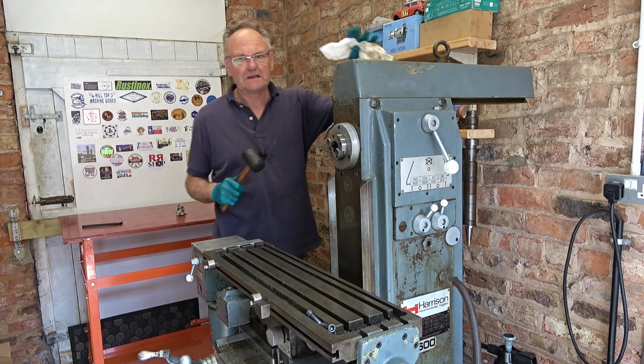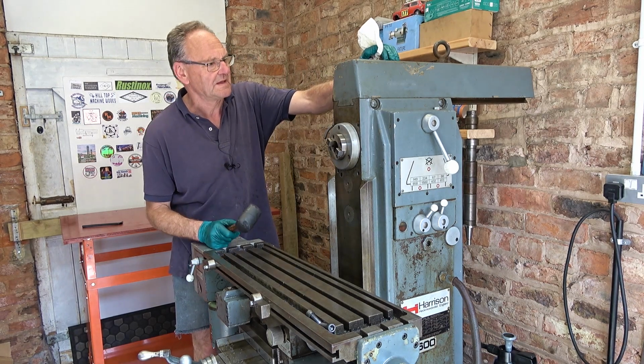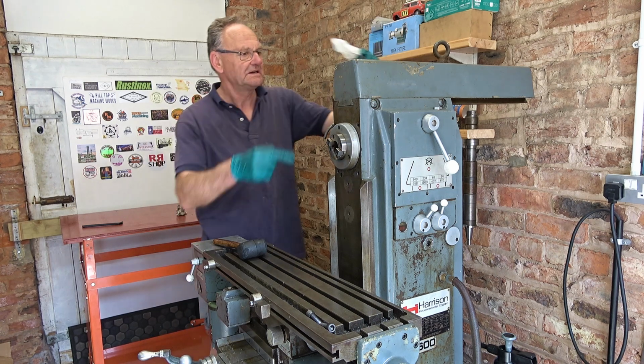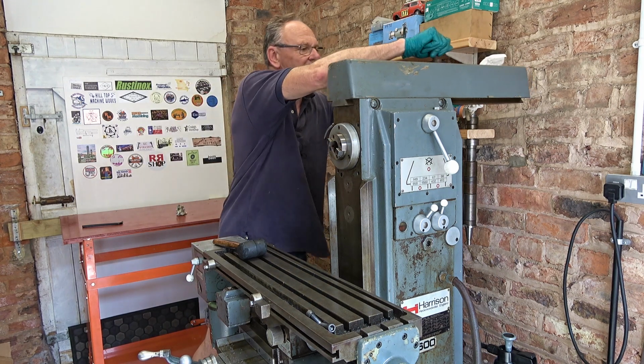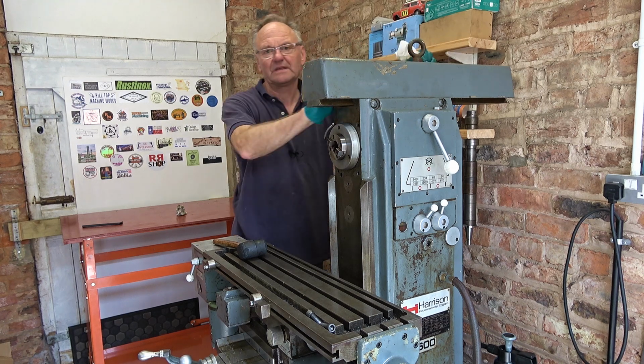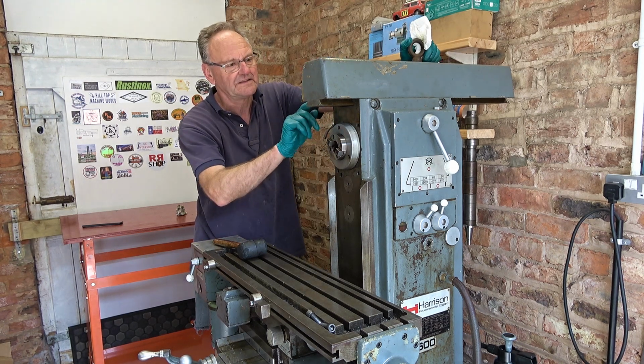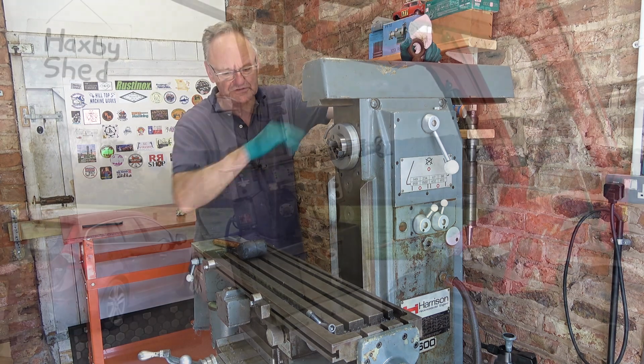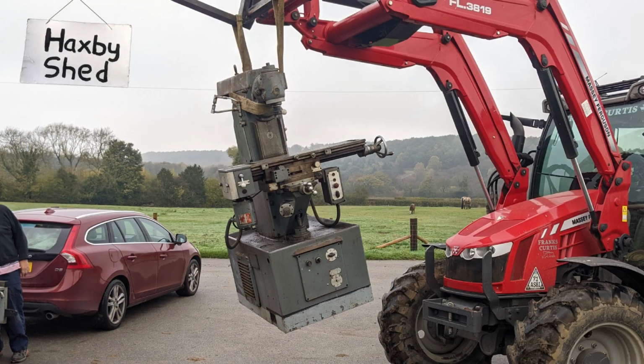You know, when I bought and collected this, it was on a farm, and the seller used a tractor to put it on our trailer and put a couple of strops around here, there and there, and we didn't realise until later that actually these nuts weren't tight here and this was a bit loose, so we were lucky.